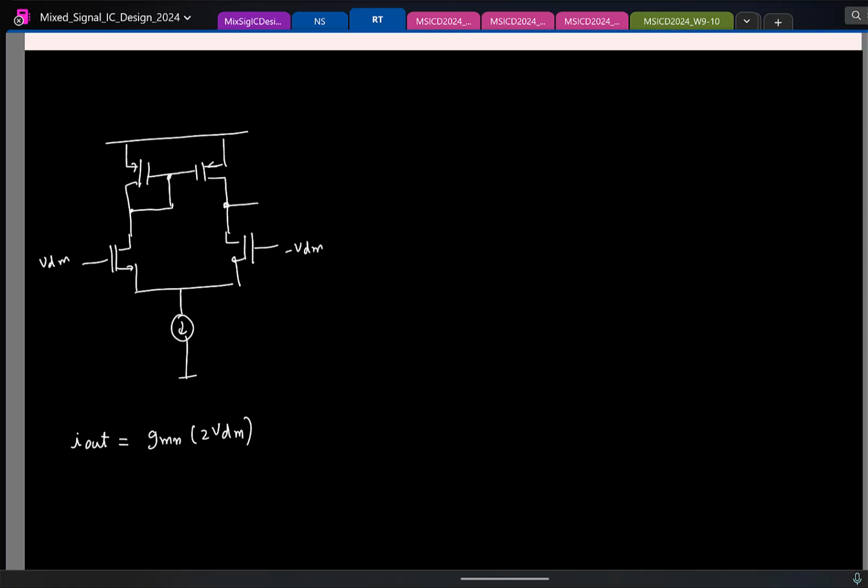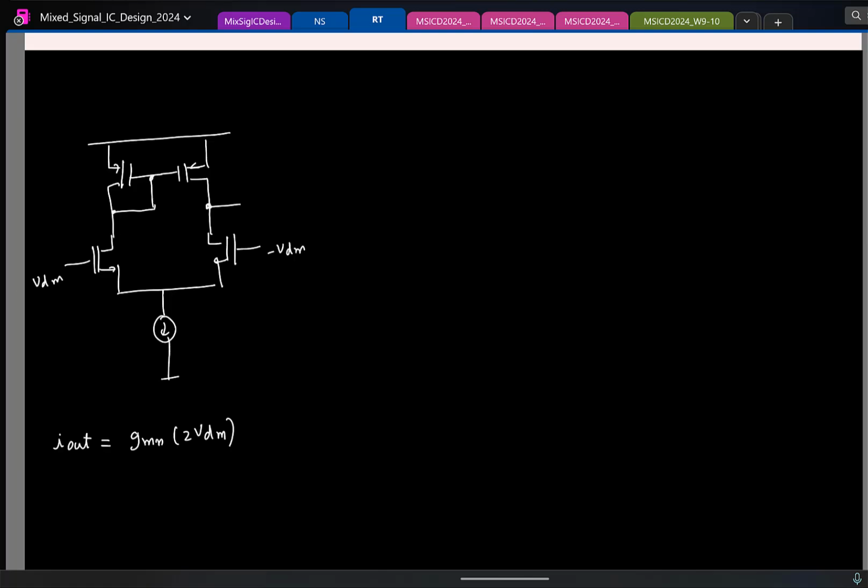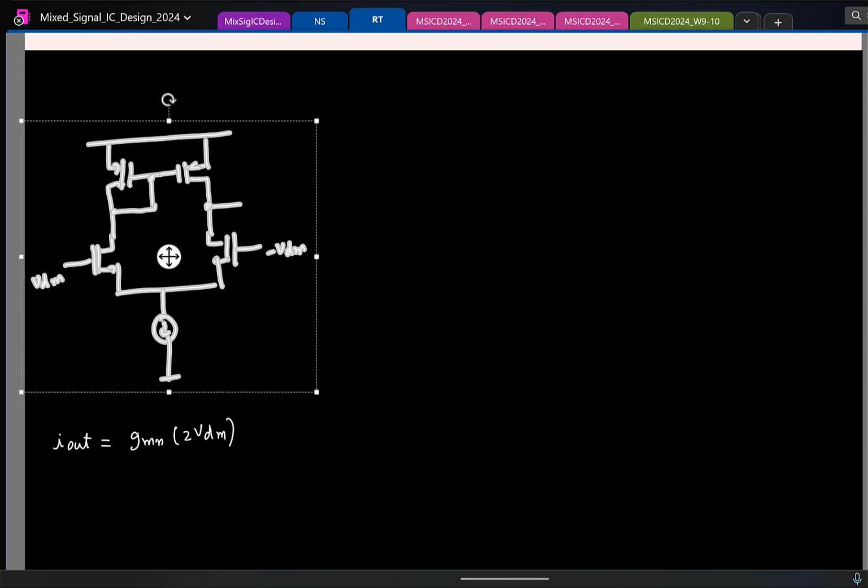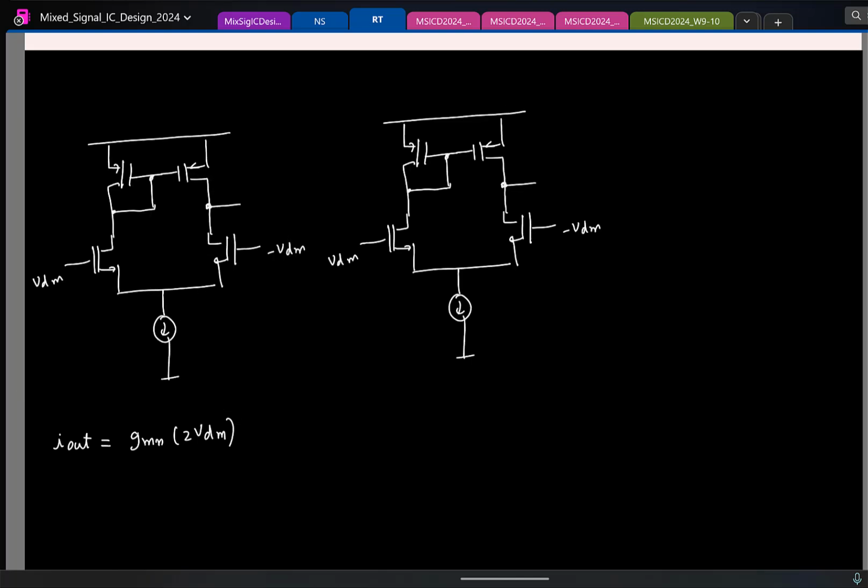Now let us say instead of doing this, you did the following. Just give me a moment. Let me make some space and draw this. So let us say instead of doing this, you did the following. That is, you have the differential pair, right? Now remember, I just want the output, single-ended output. So let us say you say that I am going to tap the output only from here. I will just put the current source only for this fellow, and then I can also do this. Fine. This is also fine.